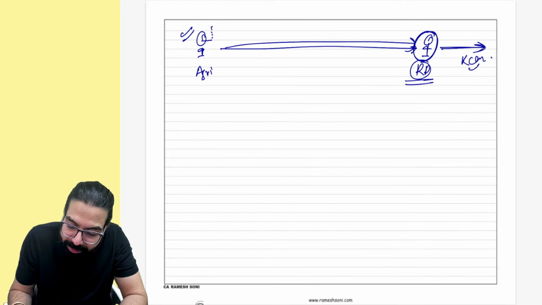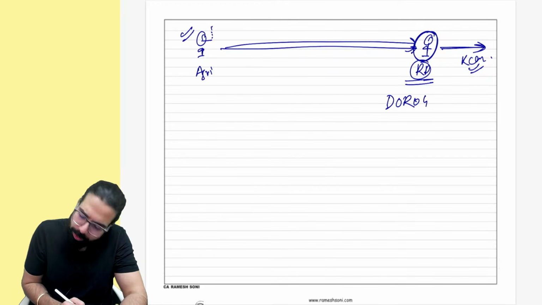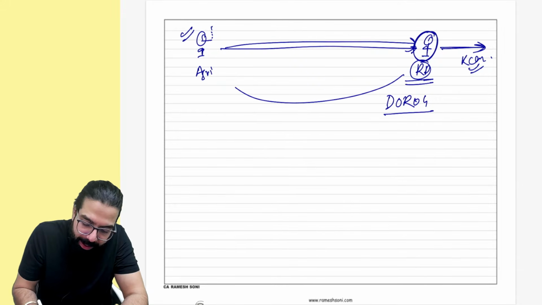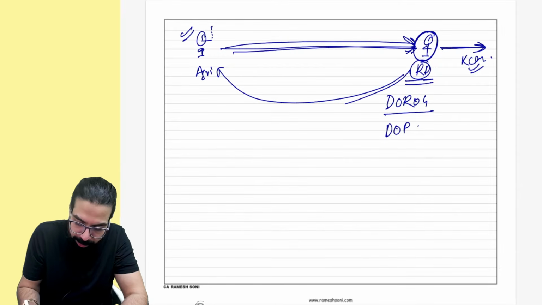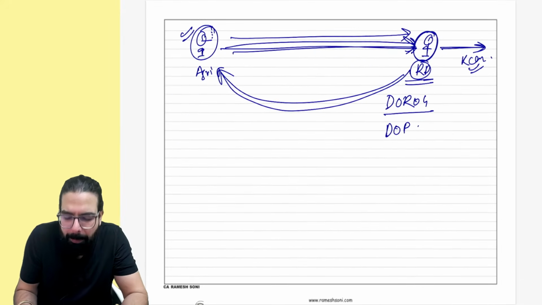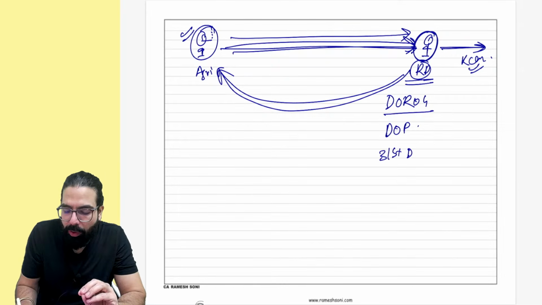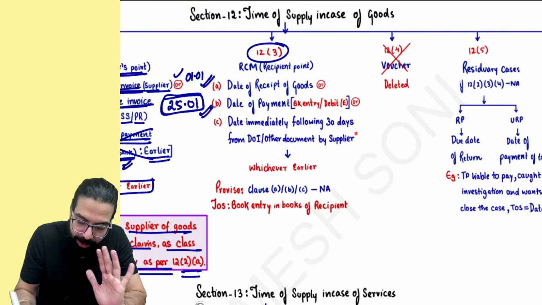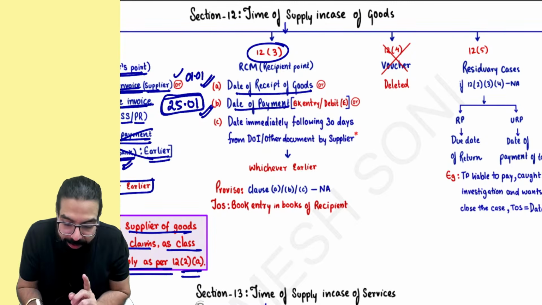Now when will he pay GST under RCM? They have told us: the day he received the goods. Done, sir. Secondly, he has to see the day he made the payment to the agriculturist. Number one, he received the goods. Number two, he made the payment. Thirdly, this agriculturist would have given some bill, some invoice. For that invoice, he has to take the 31st day from the date of invoice by the supplier, and among these three, whichever is earlier. See what I have told: the date of receipt of goods, the day he received the goods from the agriculturist; secondly, the day he made the payment.